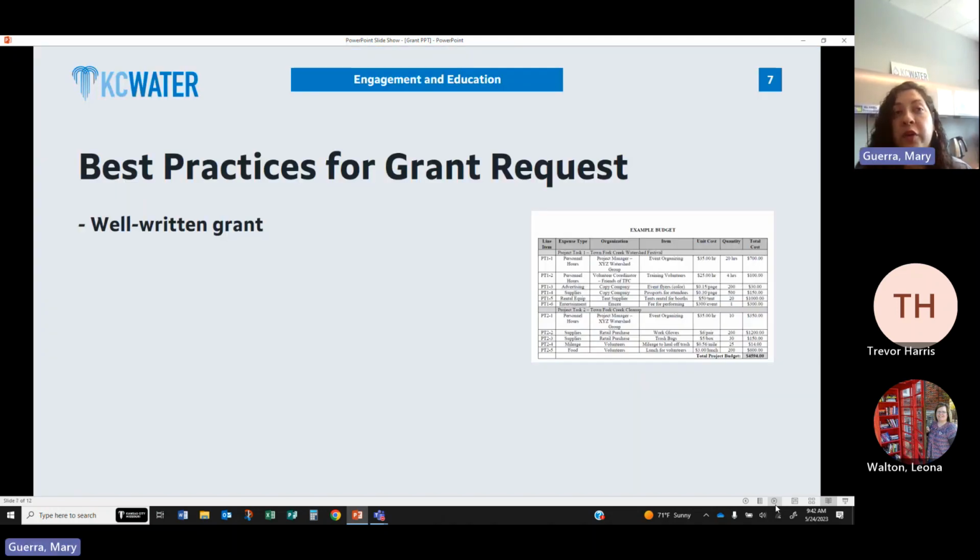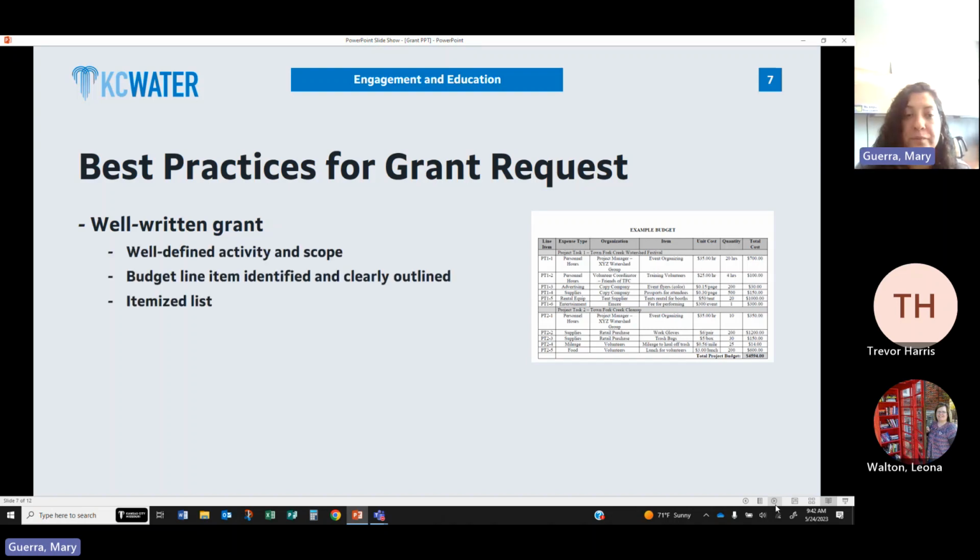A little bit about what we are hoping to see with the applications is just really a well-written grant. What we hope is that people can really help us understand what it is that we're reading, the scope and the activities that target water quality, because it is an education grant, really helping understand how that education then leads to the outcomes of what it is that people will be able to understand from that outreach effort.